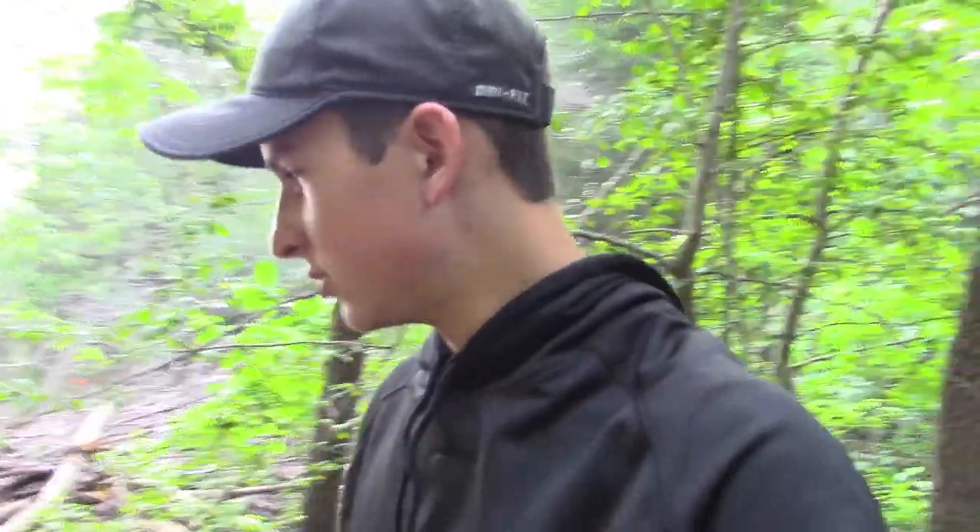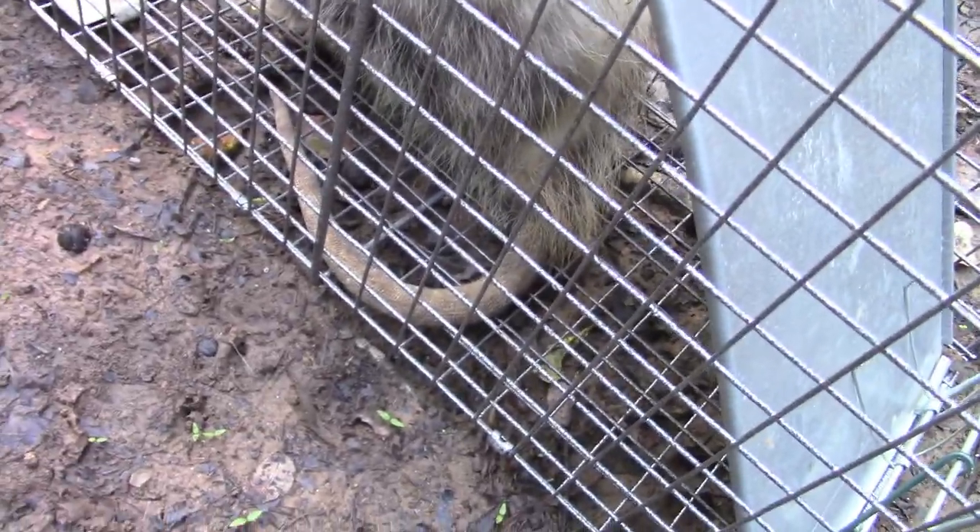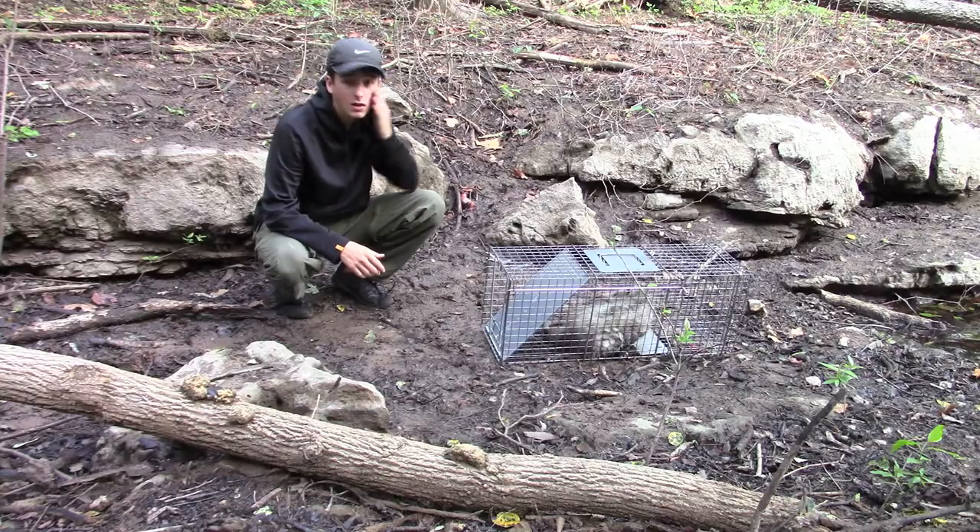Hopefully when we come back tonight and set the trap again we can get a coon or something. Maybe put some more meat in there than fruit, who knows. This little lake behind me — this is what we're working with, the little cove comes in. I just realized something: I never really focused on how big their tails are. Look at that — I thought there was a snake in there with him, but it's just him. He's kind of cute from the back, looks like a cat, and then you get to the front and it's like... that's an ugly looking cat if I've ever seen one.